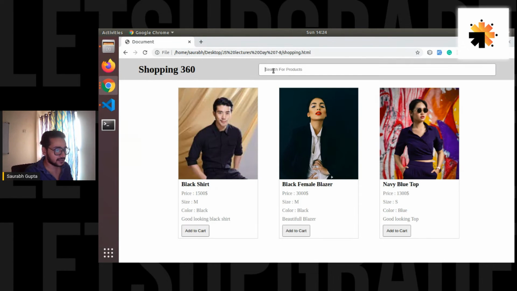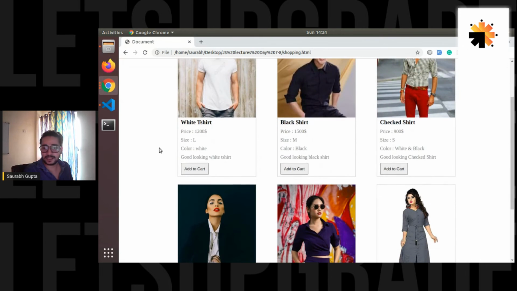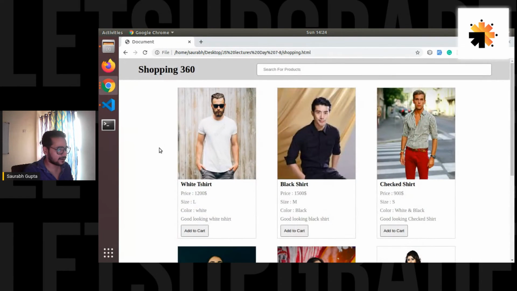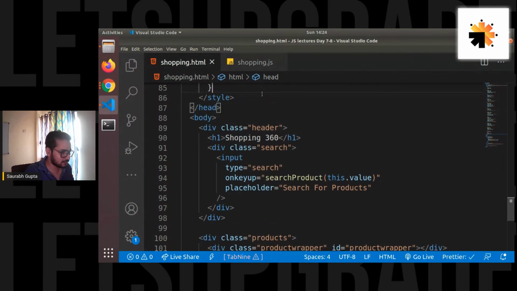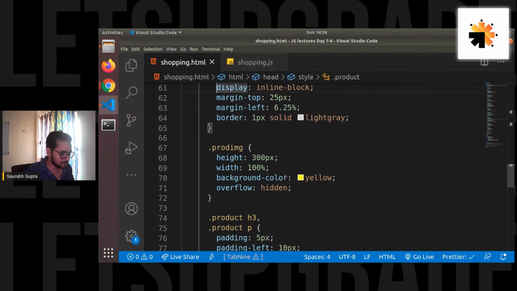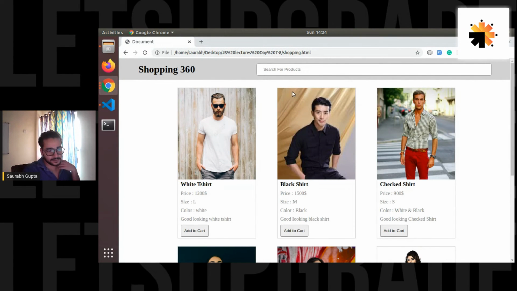So name search is perfectly working, right? I'll just remove that yellow color, it keeps coming again and again while it's loading. That's a disturbance to the eye. Now it's perfect. So the name search is working. Everyone, you saw it?